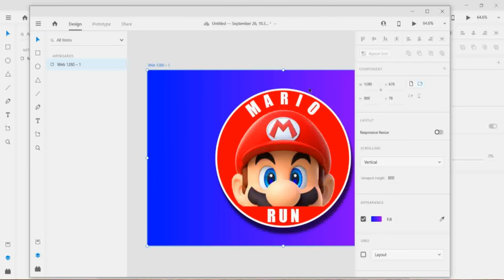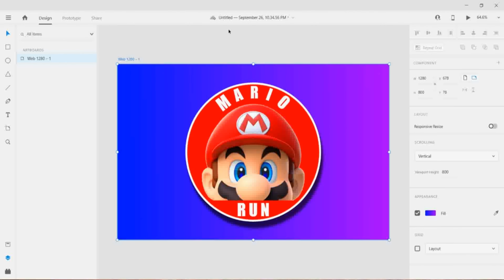It will look like this. Now we will add the rectangles.